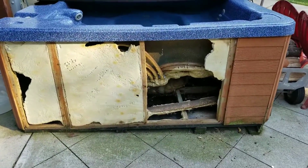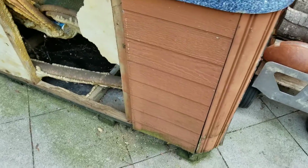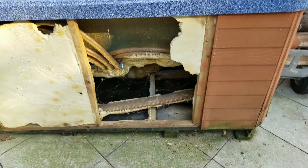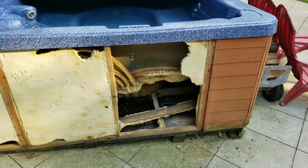Okay, here's where I left off the other day. And I went and bought the plywood today, which is pretty much the same stuff. In fact, I think it's identical. There it is. It's $22, say $23 a sheet.